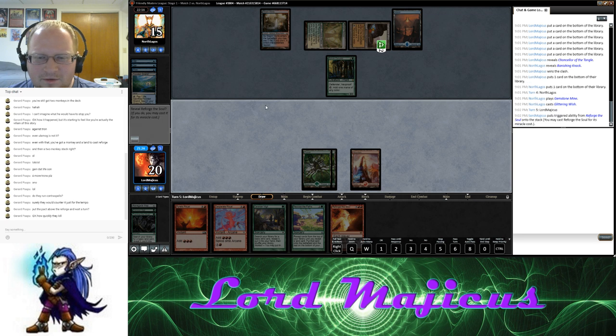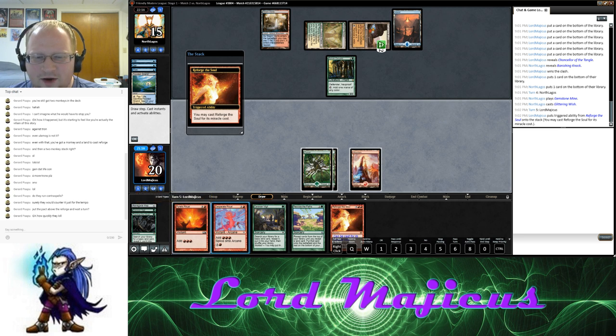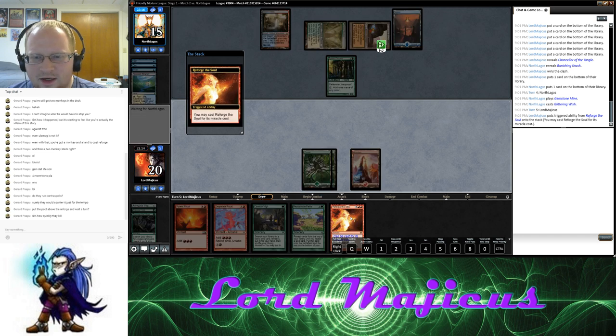Alright, we're going to reveal Reforge the Soul. There's no point in casting the rituals because he can just counter any one of these, and we only need 2 mana for this anyway. Sure. We're going to try Reforge the Soul and see if he has a counter spell. He might have a Remand, actually. Remand would kind of suck. It puts us 2 turns off.